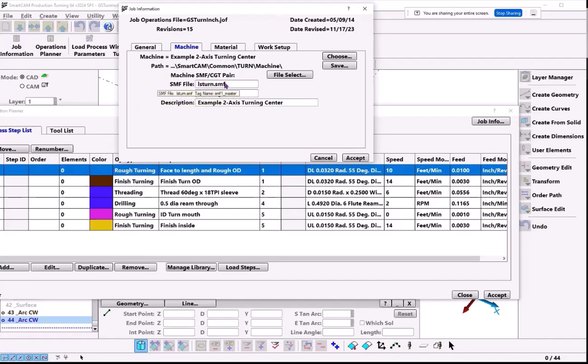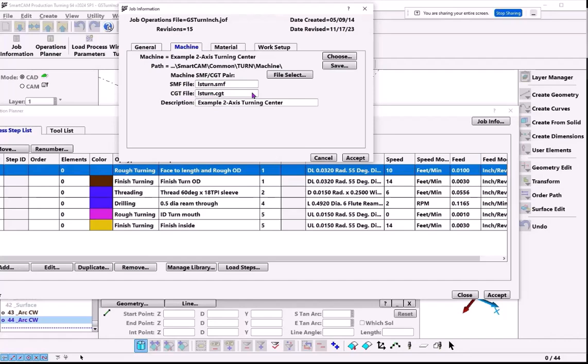The machine file describes your machine, which way the axes point, how fast the rapids can go, limits, and that sort of thing. And the code generator template file formats the code into something that the control understands.